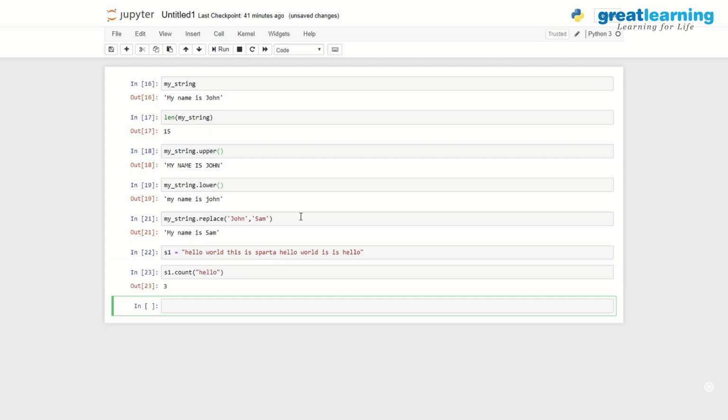So let's just verify this. We've got hello over here once, twice, and thrice. So this is absolutely right. Now let's again check how many times the substring world occurs. So I'll type in world inside this, and we see that the substring world occurs 2 times. So we've got world over here once, and we've got world over here twice. So these are the 2 different methods with the string function.